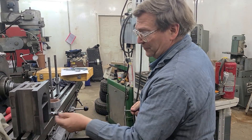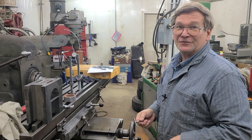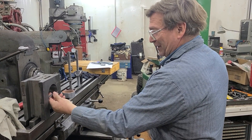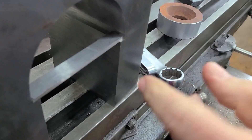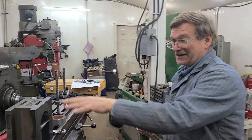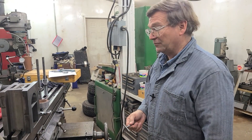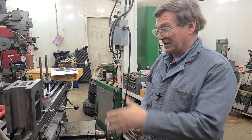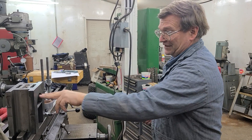People say, what if our parallel is bent a little bit? What if we didn't quite get it ground correctly? It's just an old parallel — I did not regrind it; I cleaned up the ends so there's no burrs. The trick is you turn it over and see if you get the same dimension on the other side. The thickness is good on it — it's 125 all the way down. So if there is a bow, you could counteract and average the two out. But it measured the same either way. I'll do the same on the other side and compare that with my slight variation in radius.